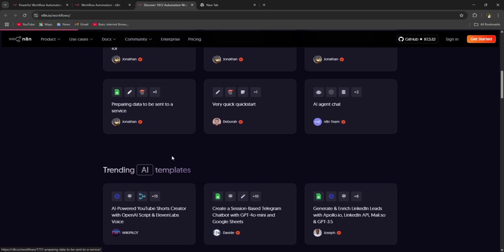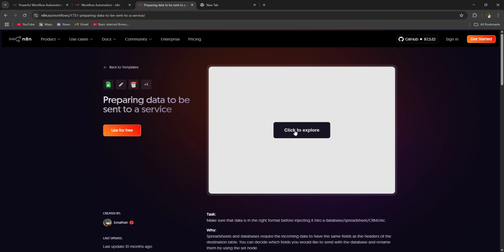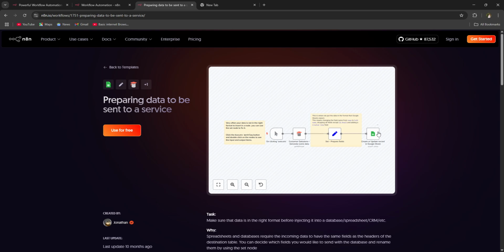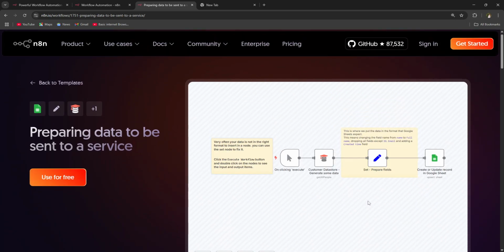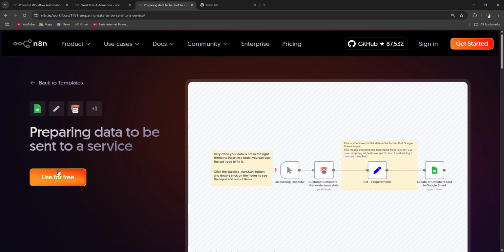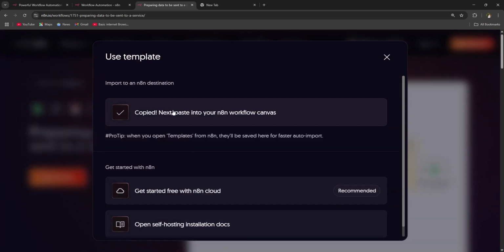For example, I'm going to tap onto a random one and you can click to explore them. Wait until it is fully loaded. Let's full screen it and zoom in. Now you can see this clearly, I hope. These are some templates you can tap on to use for free.